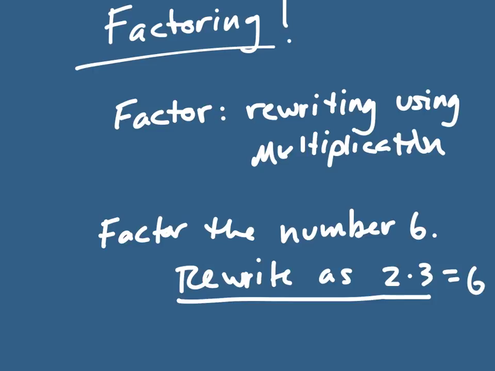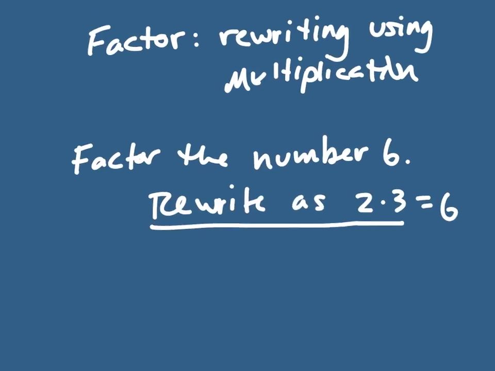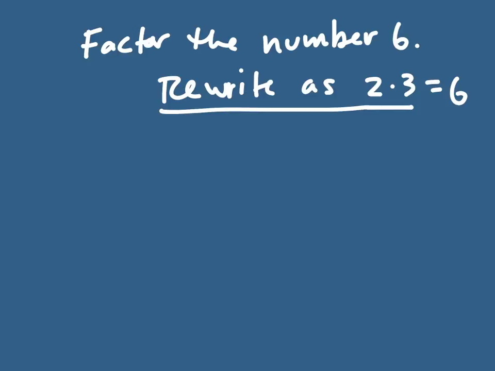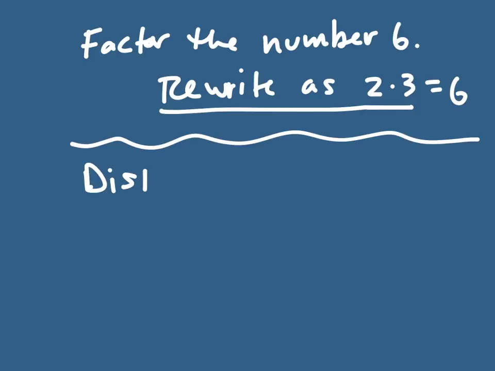I'm going to keep coming back to this idea of just using numbers. This is something that you're able to do, and you've done it before, okay? But what we're going to do is take it a step further. We're going to factor polynomials, okay? And the first example that I want to go over is multiplying. Before we jump into factoring, we have to really be good at multiplying polynomials, okay? And the first thing I'm going to do is use the distributive property.